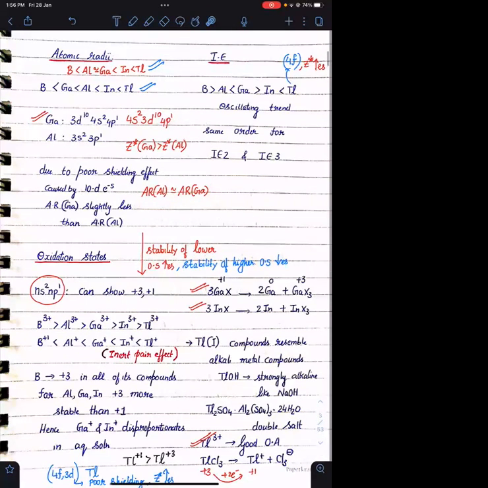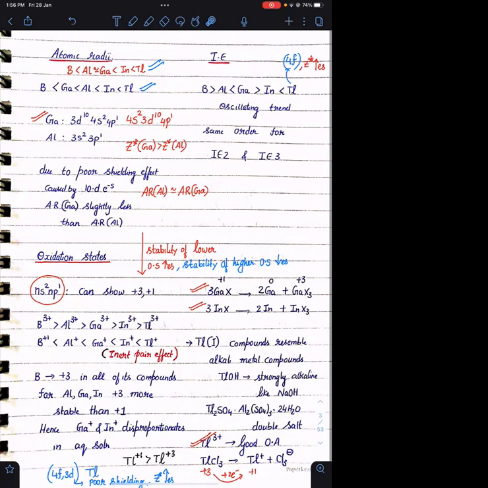In ionization energy, again, because the size of both is similar and the Z star of gallium is higher, the ionization energy of gallium becomes higher. Down the group, we expect the ionization energy to decrease, but gallium's will be higher because of its equal or lesser size than aluminium and greater Z star. So boron is greater than aluminium. Aluminium is lesser than gallium. Gallium is again greater than indium.